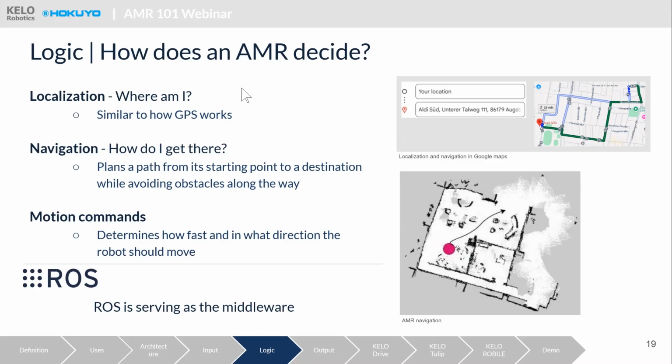So logic. For this part, I would take one example that we all are familiar with, which is when we are using an app like Google Maps to navigate and reach a destination. If we review that procedure, basically we define a destination that we want to go to. And this type of app first localizes us within the map. For that, normally they use GPS data to localize where we are on this map. Then they plan the route to the destination, considering all the streets, all the obstacles, or all the problems that are probably occurring at that time, for example.